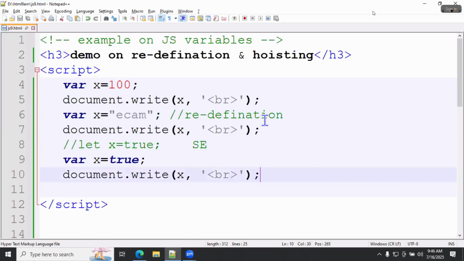Now, how many times I can redefine, or how many times I can use the same variable for different purposes, is your choice. Any number of times. Next time, redeclare the same variable and use it for a floating value. Next time, for array storing. Next time, object storing. Like that, we can use it for different purposes. But now in my program, how many x variables are available? 3 or 1?